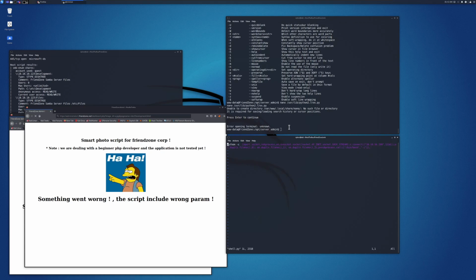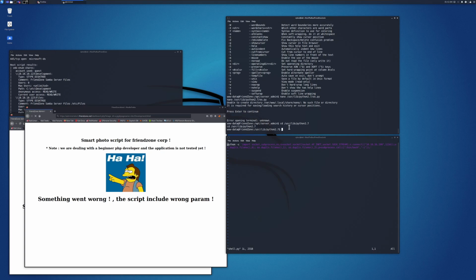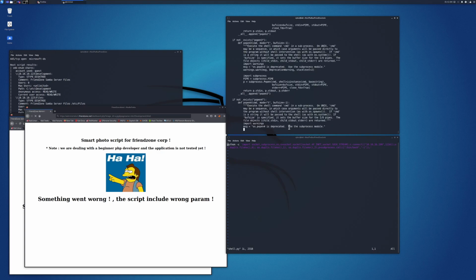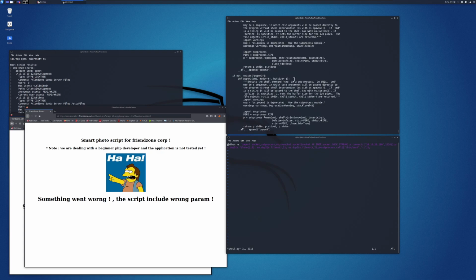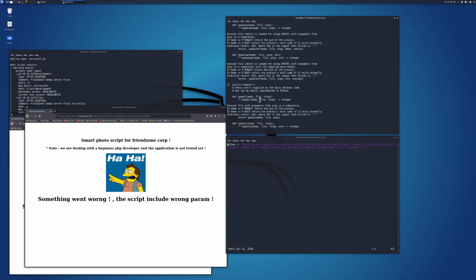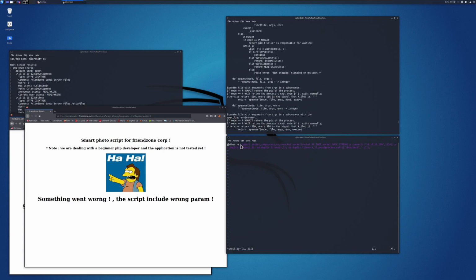I'm going to go into that directory here. Okay, if we look at this, it's already got a lot of definitions and things like that. So the last thing I want to do is call Python in the middle of a Python script, right? So we're going to go ahead and delete those lines. Okay, then we're going to go to the end, delete that.